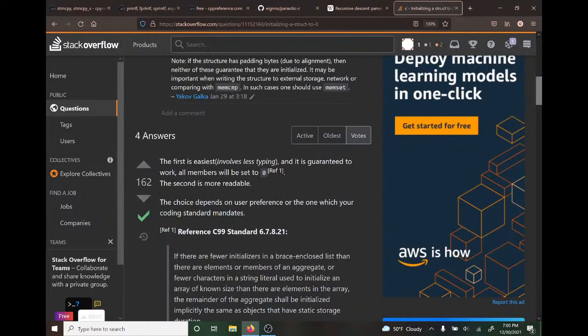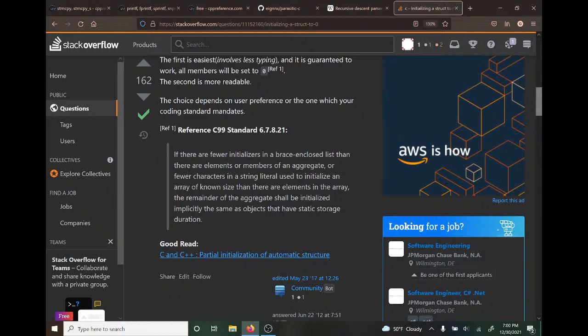First is easiest and is guaranteed to work. All members will be set to 0. Second is more readable. If there are fewer initializers in a brace enclosed list than there are elements or members of an aggregate, or fewer characters in a string literal used to initialize an array of known size, blah, blah, blah, the remainder of the aggregate shall be initialized implicitly the same as objects that have static storage duration.